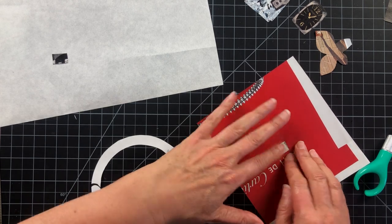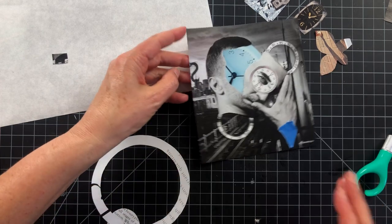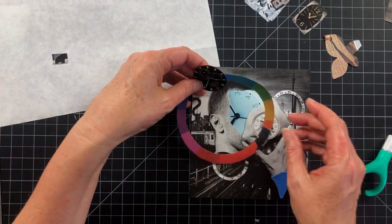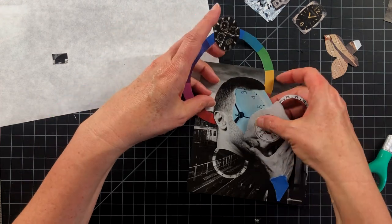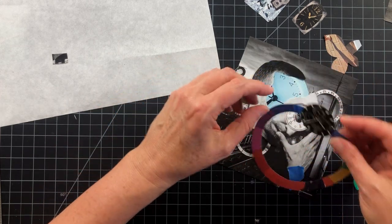Okay, I really need to be careful next time. I'm not going to do too much more. I'll keep that in place. I shouldn't have taped it down yet because I'm not done and I wanted to get this in here. And I can't because of the tape. Interesting. What have I done?